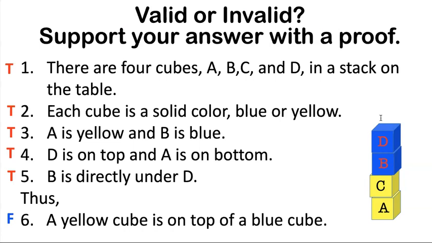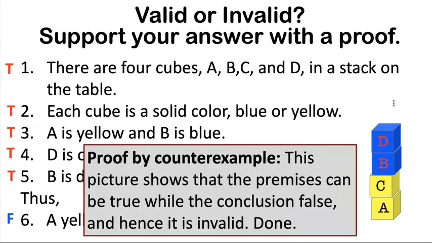This picture demonstrates it. Now, sometimes we actually talk about the picture being the informal proof. But on the other hand, technically, all proofs are explanations. And this picture might be a good enough explanation in the context where we're just leaving the actual proof as unstated. But really what you want to do is state in English explicitly for your audience what's going on here. So remember, all proofs have to start with the word proof and end with the word done. And when we do this proof of invalidity, we just say proof by counterexample. And my little picture here just shows the premises are true and the conclusion false. So it's got to be invalid, and then I'm done.